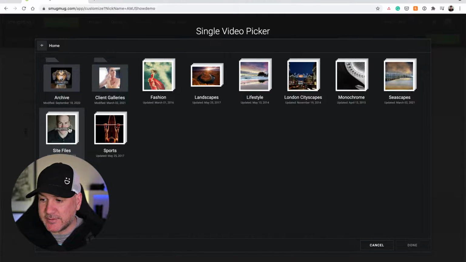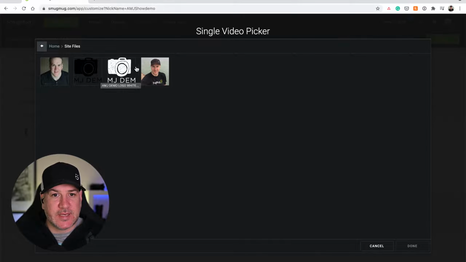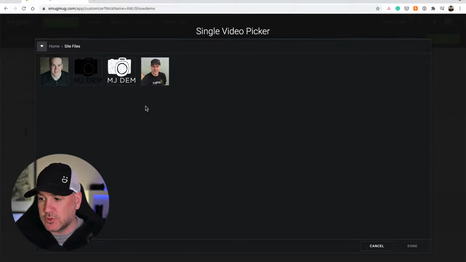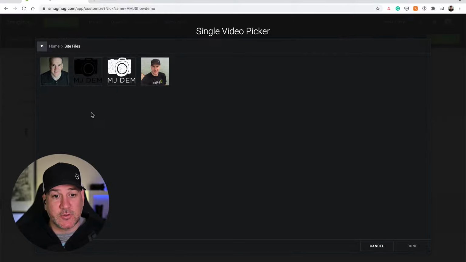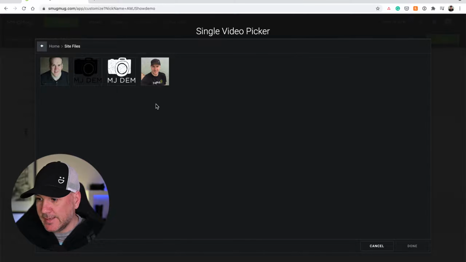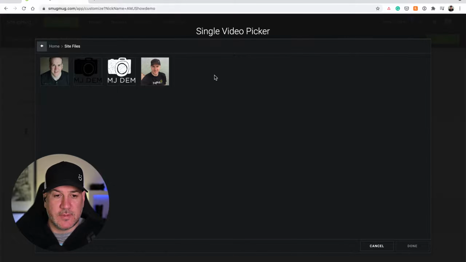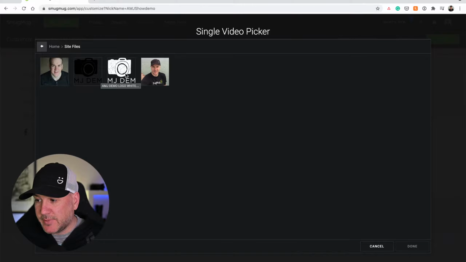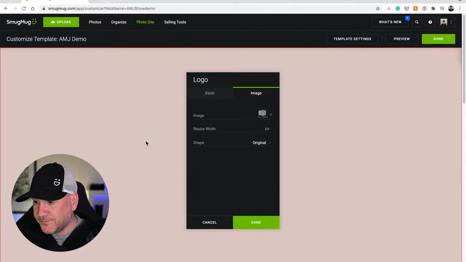And inside this gallery, I typically put all the things I want to use on my website as part of the design of the website. So profile pictures, logos, any graphic images that I use as part of the design, they all go in this folder called site files. That way I know never to move them or delete them, because it's going to have an impact on the design of my website. The other thing that's in this folder is the video for the background, but it's not shown here because I can't pick it for a logo.